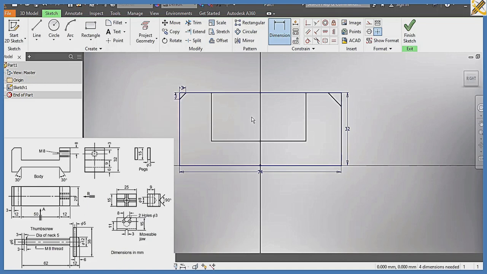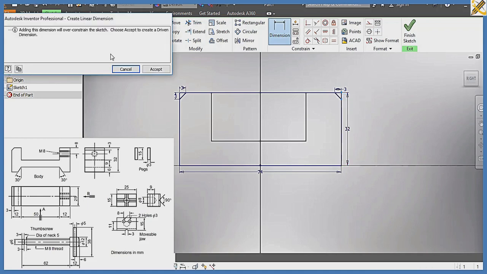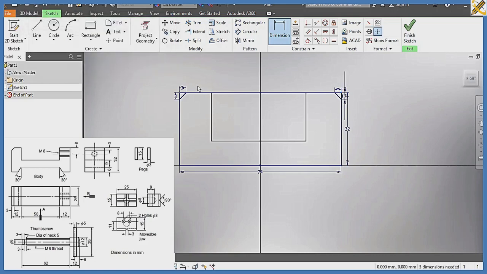This also here to here is 3, and here to here should be 3 automatically, so we accept that. Next, the limit from here to here will be 9, and likewise from here to here will be 9. Enter.